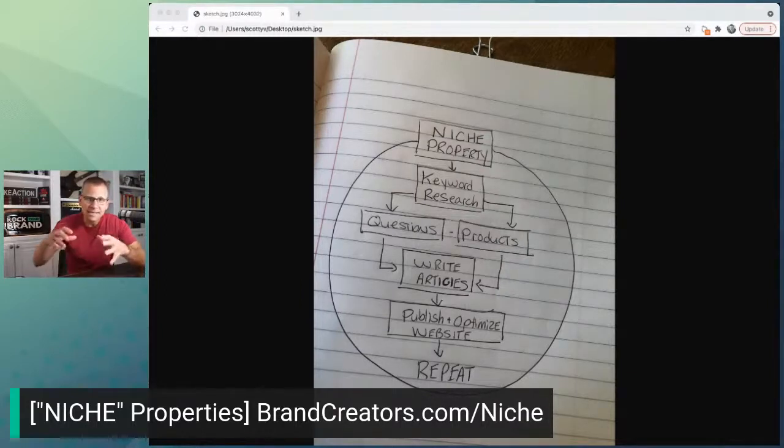Inside of the keyword research, we're going to focus on questions and products. Recently, Google did an update or algorithm change, which some people call a Google slap. They started looking at review type sites, sites that were built where all they did was review products. They didn't want that to be the main focus of a site, so they penalized them in a sense, reducing the amount of reach and traffic. But how you can do this differently now is make it more about questions being answered and then sprinkle in products.